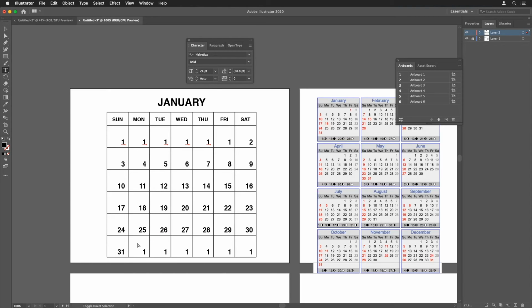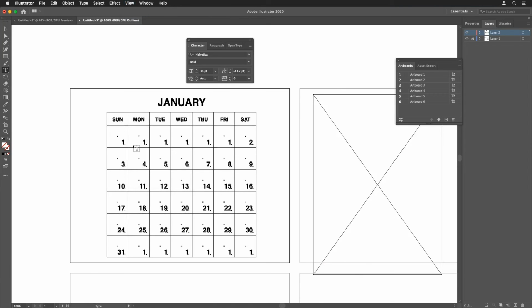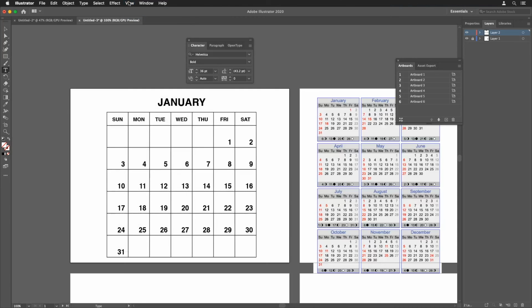So I'm just going to select what I don't need for this month and maybe just make it non-color. So it looks like January now, and let's see, outline. So I still have them, but it's just invisible, it won't print.